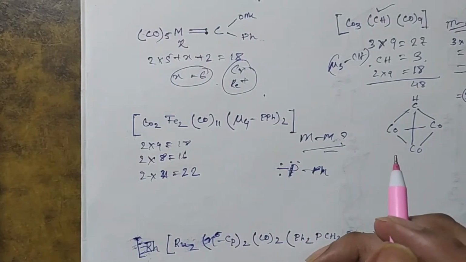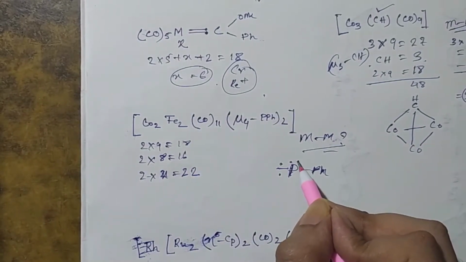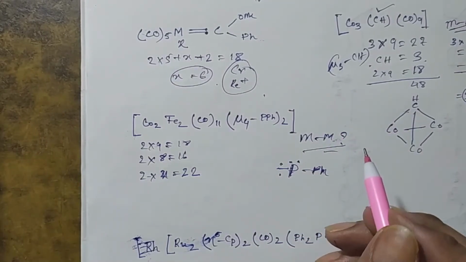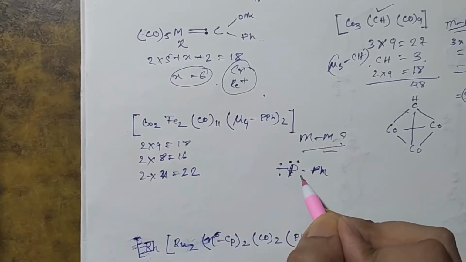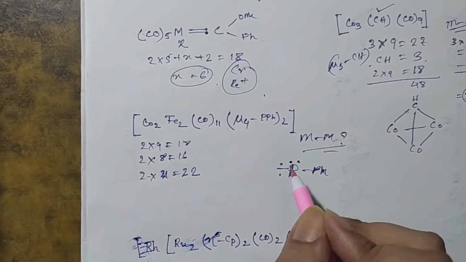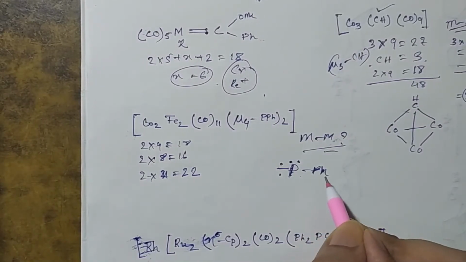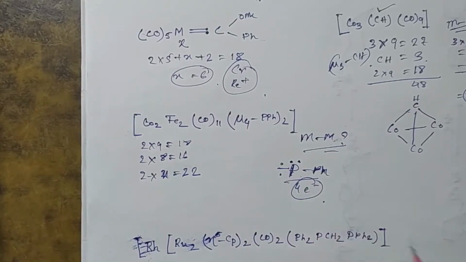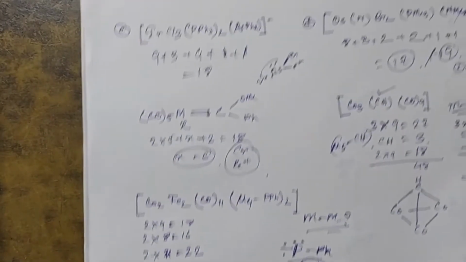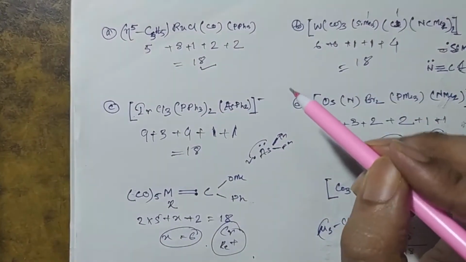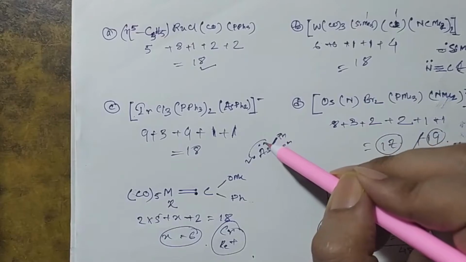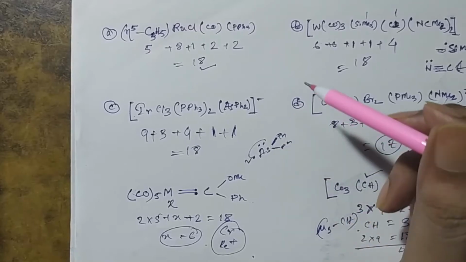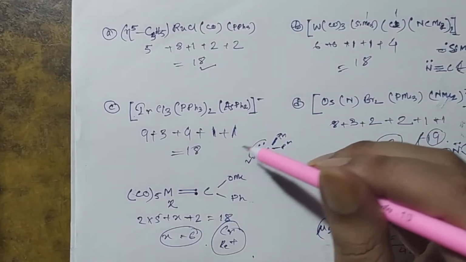So what could be the number of electrons donated in the iron? According to the CSIR answer, all of the electrons have been donated. So for each PPh ligand, 4 electrons have been donated. That's why, for our previous example where I was doubtful whether we should donate 1 electron or 3 electrons from the arsenic, it satisfied the equilibrium rule with just 1 electron, and the answer was like that.